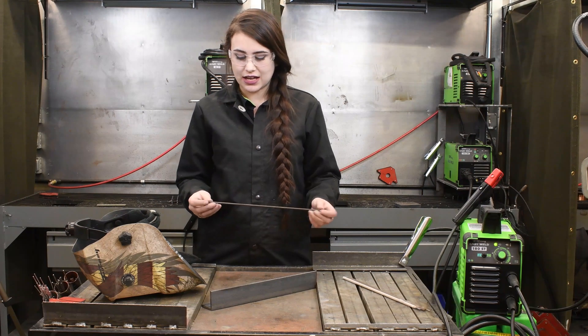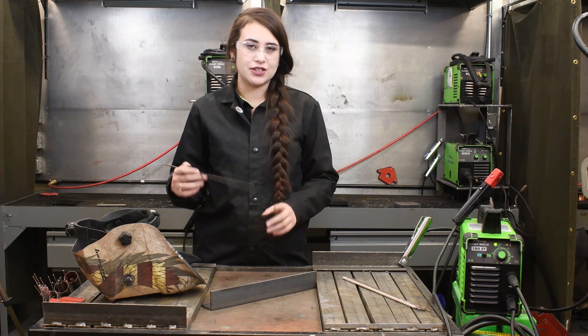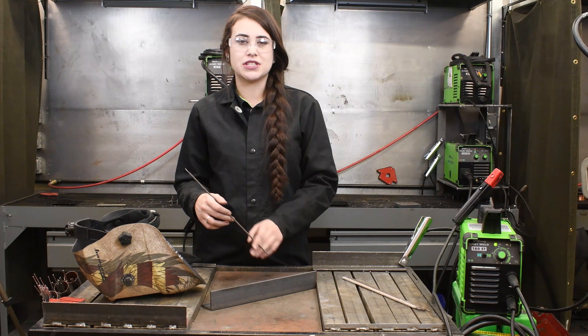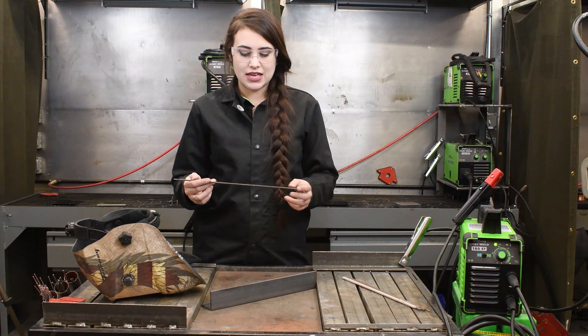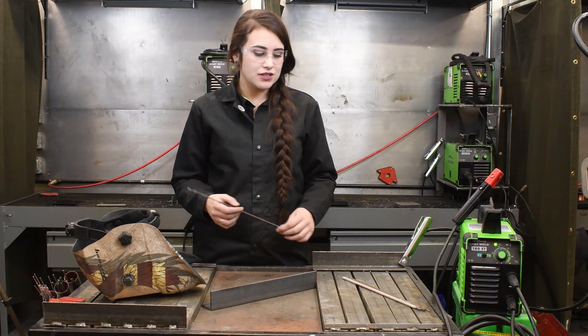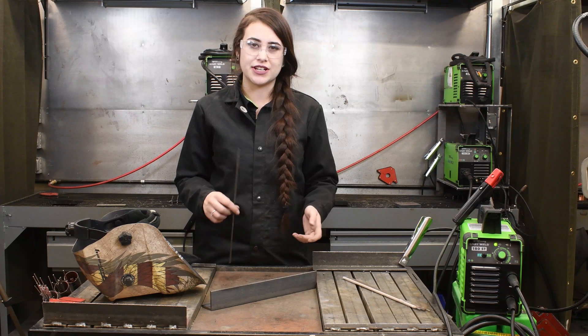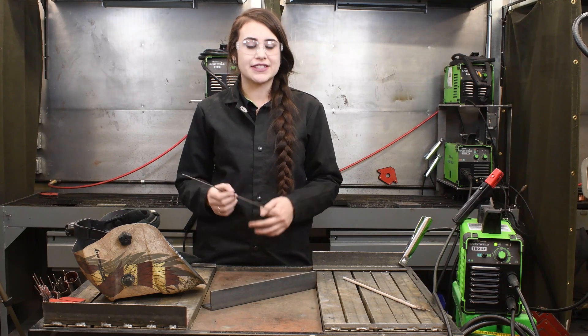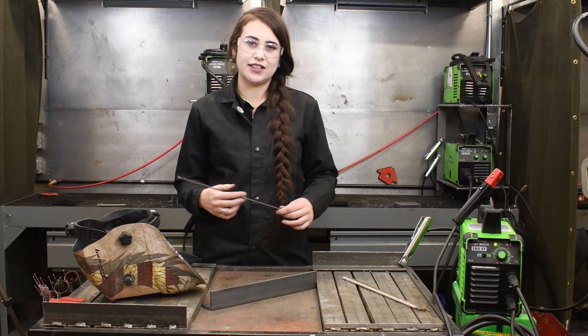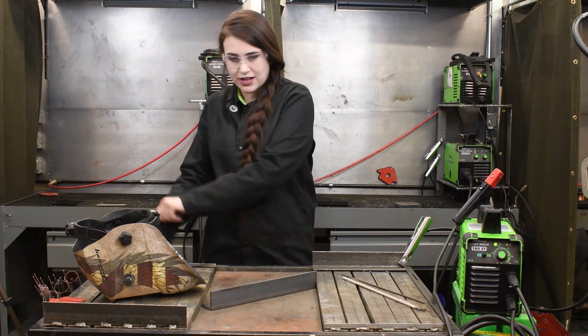Before we actually get welding, I would like to talk about the 7014. Your 7014 is perfect for a beginner welder. It is contact rod, so you can strike your arc and keep this rod touching the material the whole time that you are welding. Also, it is a medium penetrating rod, so it is a good replacement for a 6011 or a 6013 — it's kind of an in-between of those. So this rod, if you are just starting out to stick weld, this is a good start so that you don't get too frustrated, because with the other rods, if you don't keep the correct space between the workpiece and the electrode, you're going to stick and it's going to be super frustrating. So the 7014 I always recommend for beginners.